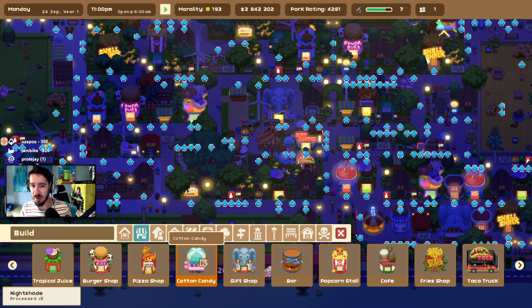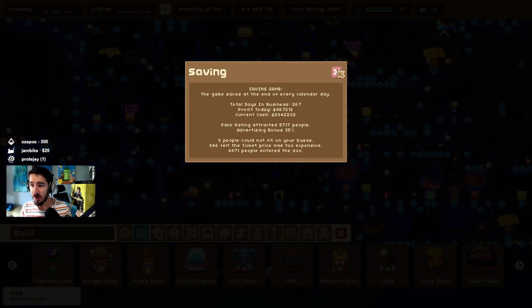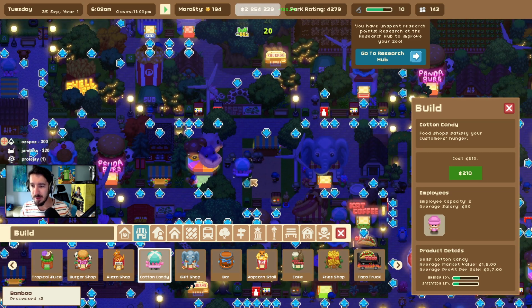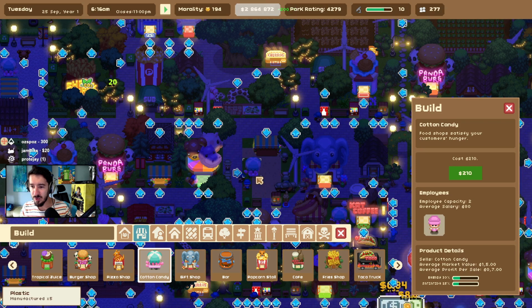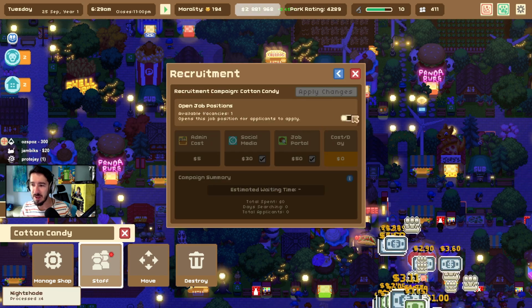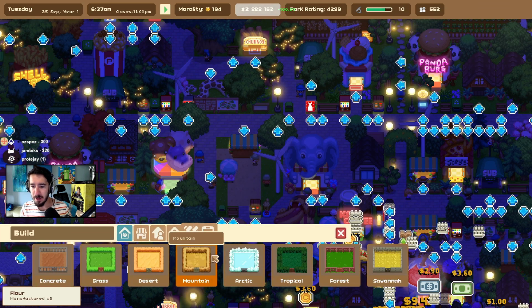I'm trying to find the cotton candy. Do we have a cotton candy nearby? Dude, my eyes. Chances are I'm going to put this nonsense down now and there's going to be one right here already. Cotton candy, sure. How do you put two people in that tiny, teeny weeny little stall? Two people working there. Okay.